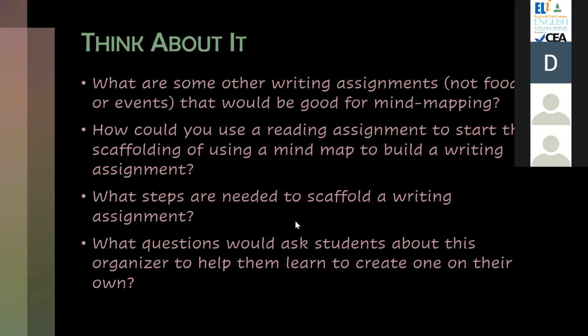How would you scaffold a writing assignment using a mind map? What steps would you start taking? What's the first thing, the second thing? What steps would you need to take for a writing assignment that uses a mind map? Title and main idea, that should be the center. Very good.